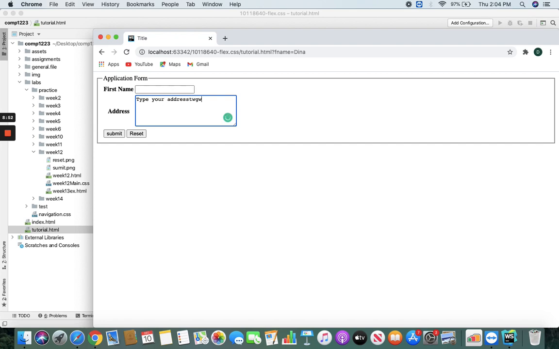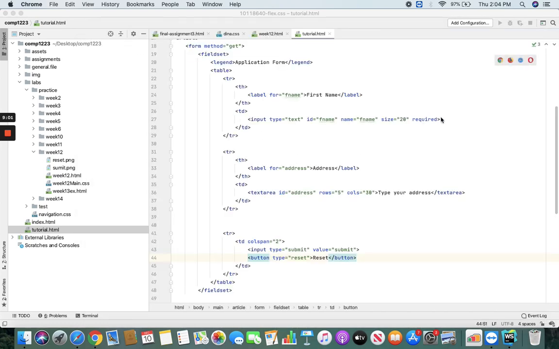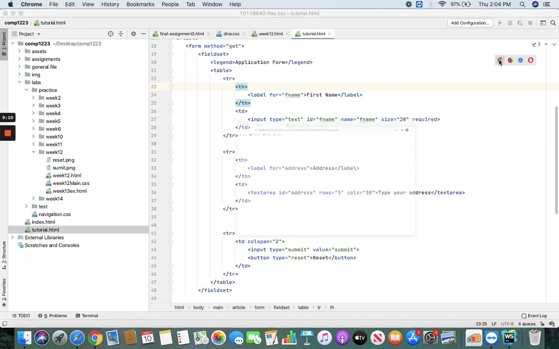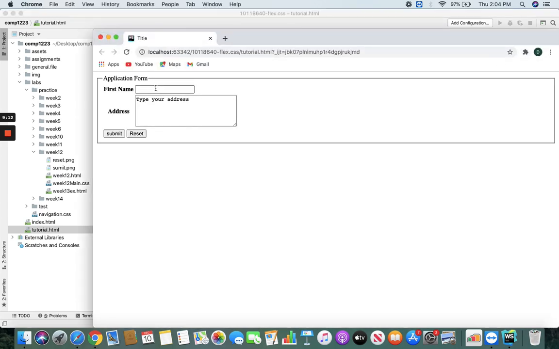Okay, for the address here, and then submit. You see, this has to be filled in because we put required here. You see, for the address we didn't do it because it's optional, you don't have to write it, but for the first name we put required, so that's why we have to fill it in before we submit.